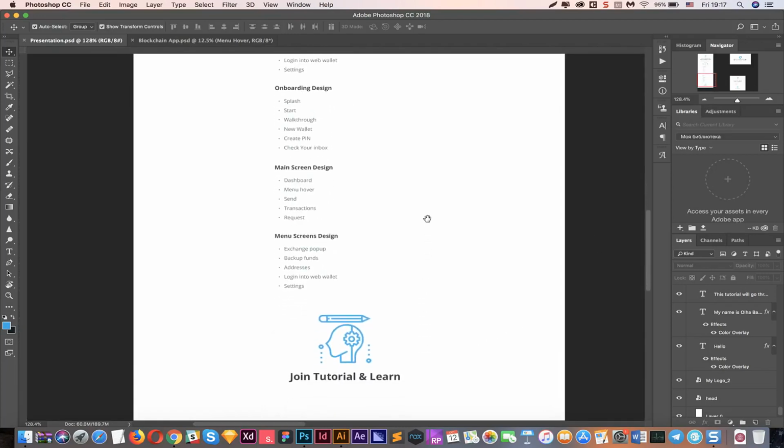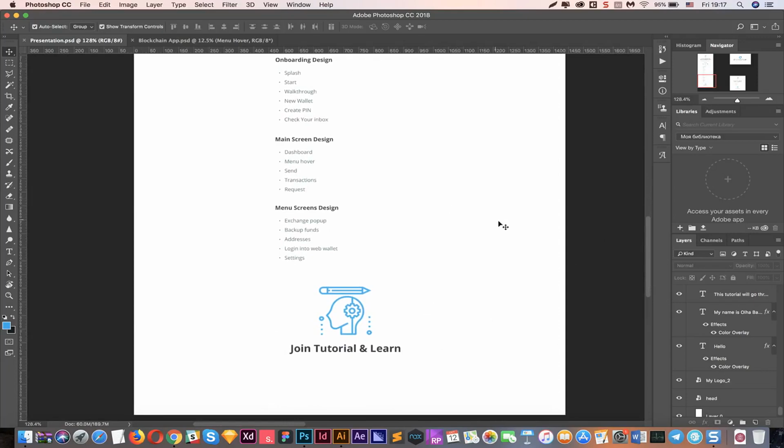The fifth session is going to be about main screen design, Dashboard, Menu Hover, Send, Transactions, Request. During our last session, we are going to translate menu screens into design stage with Next functionality, Exchange pop-up, Backup fonts, Addresses, Login into Web Wallet, and Settings.